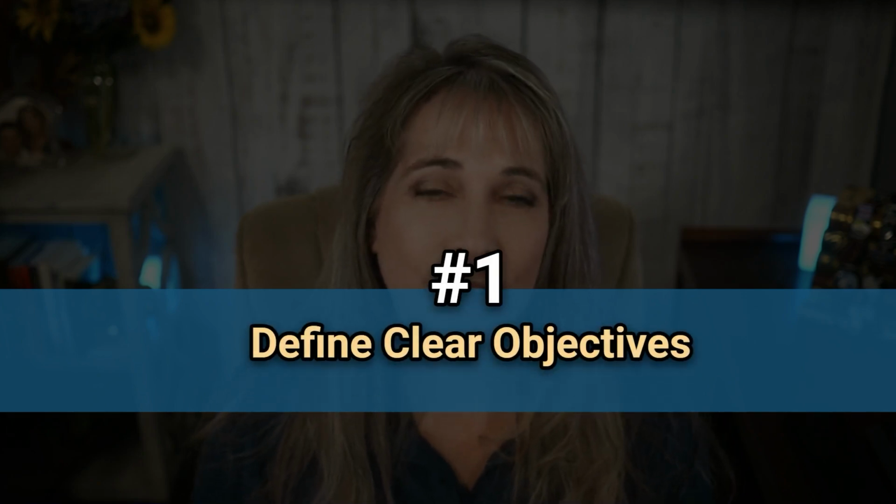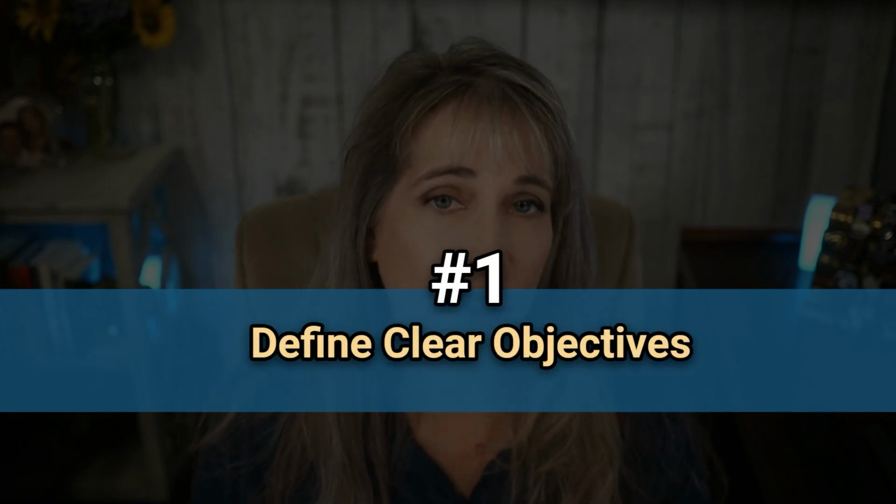Okay, so first off, number one, you want to define clear objectives if you're doing A/B split testing. So what does that mean? That means start with a clear goal. Are you trying to get more signups? Are you looking for more purchases? Are you looking for more opt-ins, more clicks? Define what success looks like before you start running your test. And this is important because in Kajabi, when we set this up, we need to tell the system what specifically we want to be measuring on which landing page basically beats out the other one.